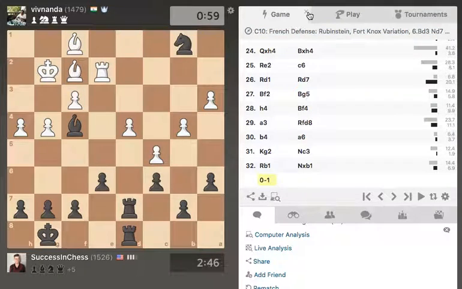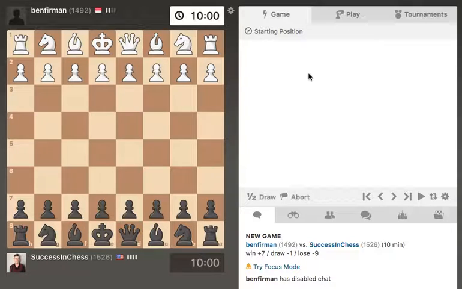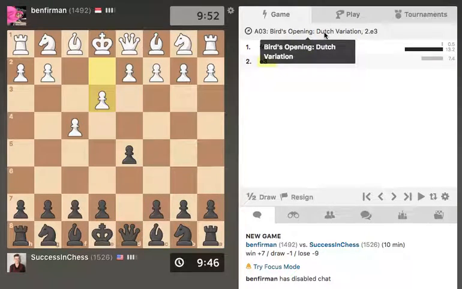Let's get another 10-minute game going. I got the black side again. All right, bird. I don't know what I'm doing against that. I'll just grab the center. I guess he's playing like his own Dutch defense, because it says Dutch right here. Yeah, this is a Dutch.